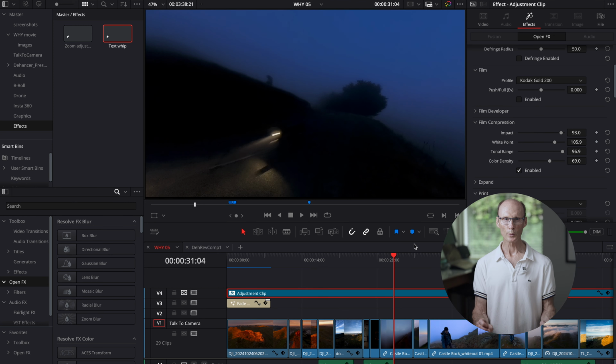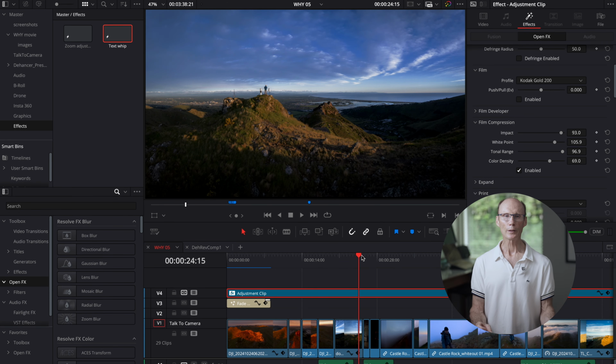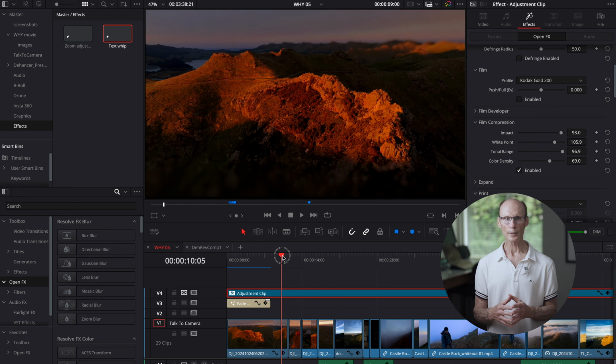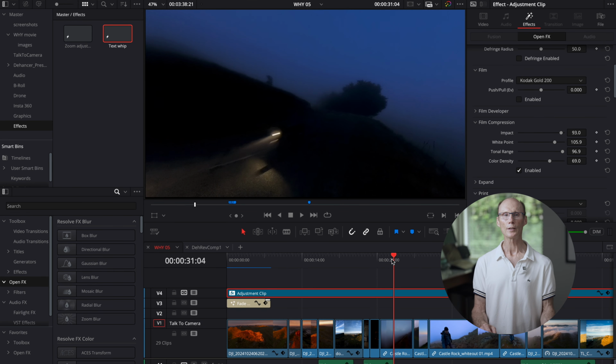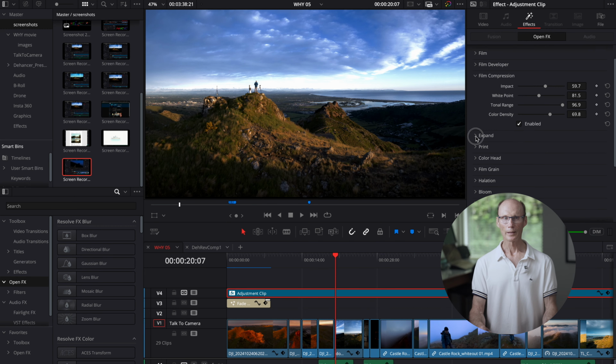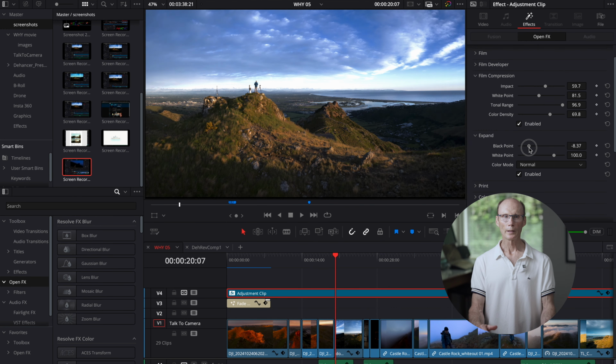It's important to see how the effect looks over a variety of lighting conditions. For the Y project, I needed to get a feel of how the effect was manifesting in videos shot at sunrise, on completely overcast days, and even in interiors that were using artificial lighting. Next, I want to enable Expand to set my black and white points. This is one way of affecting the contrast of the look being developed.